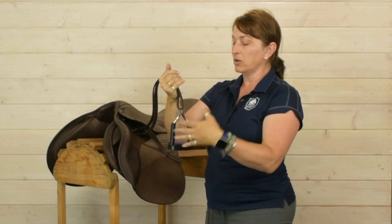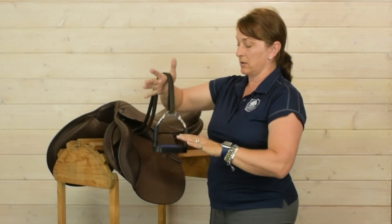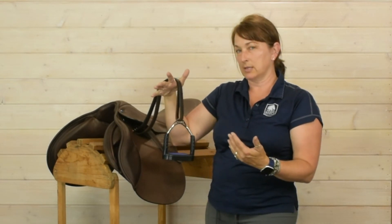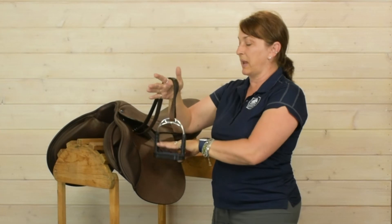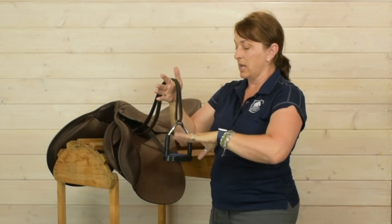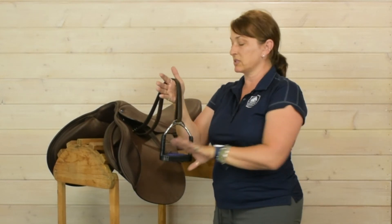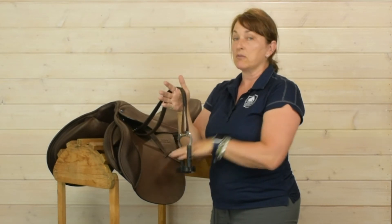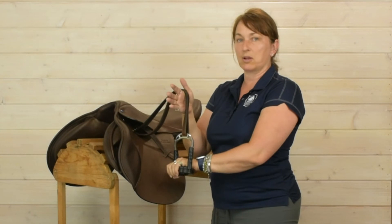But this curve — all you have to do is lightly tap the side of this iron. It's really hard to demonstrate, but all you have to do is tap it with your foot and it literally just begs to go around your foot — it just wraps right around your foot really quickly. You develop muscle memory, you learn where your iron is, and you just tap it and it's there for you. If you lose your stirrup, you just tap it and boom, it's right around your foot again.